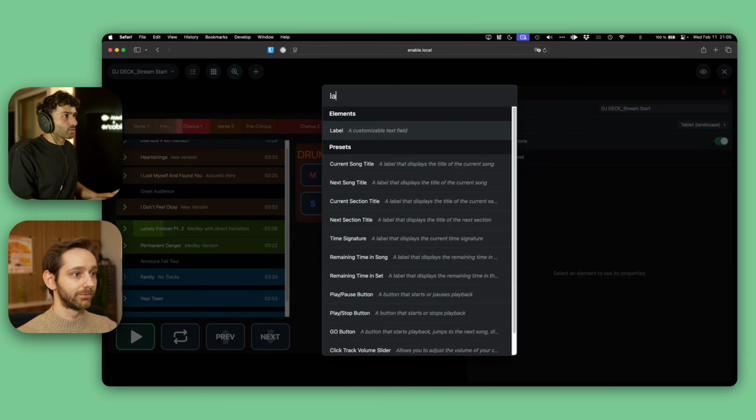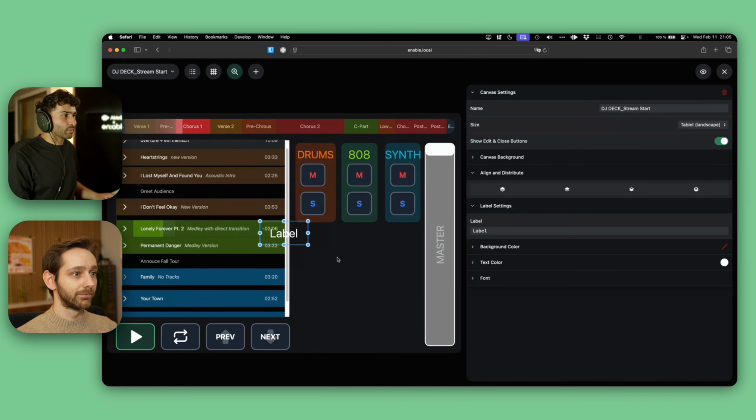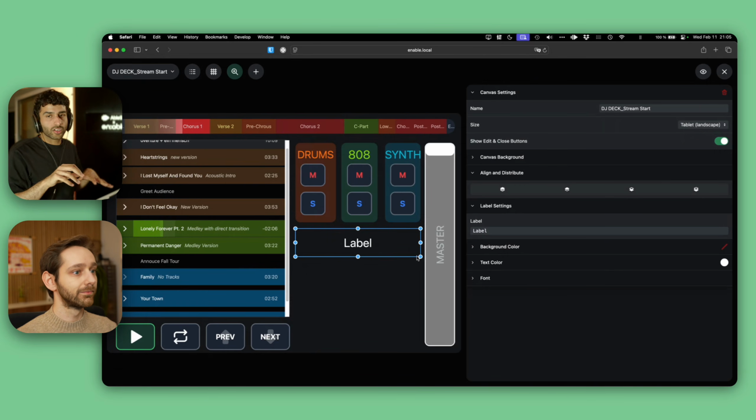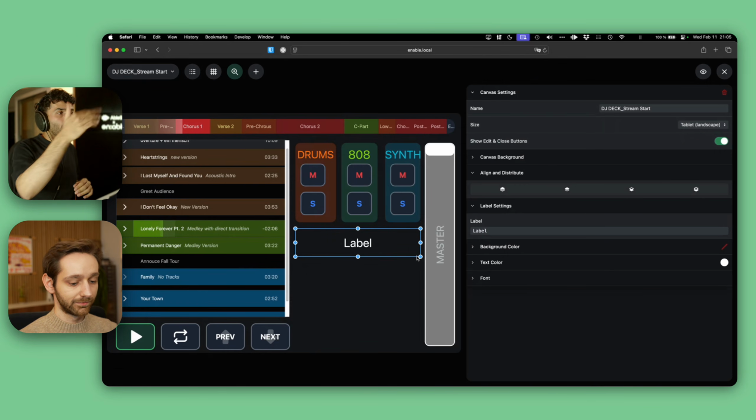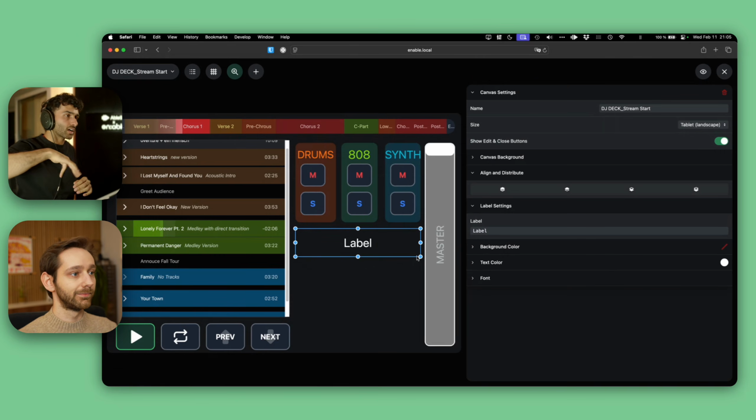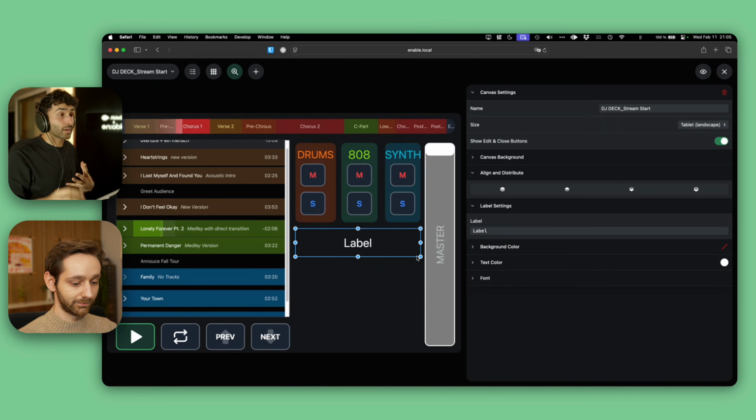So let me just go ahead and create a label field. The idea was to have a little pop-up message that draws your attention if the slider is not turned up all the way. Like if you do a cut and you don't turn it all the way up, that draws your attention. So I wanted it to be this dynamic element that just appears. The way I've achieved that is by checking whether the master fader is not at 0, and only if it's not at 0, I want this label to appear.